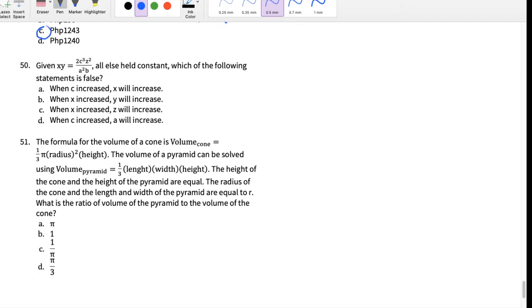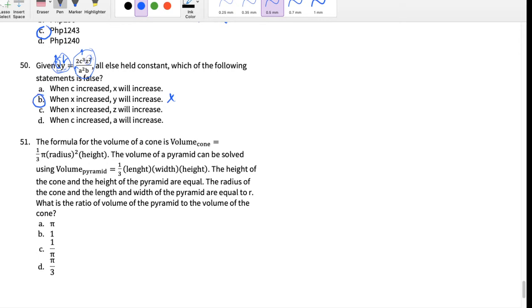This is false. Kasi kapag nasa the same side sila ng equation, kapag multiplication sila, ibig sabihin nun varies indirectly sila. So actually, if this is held constant, pag ang X mo nag-increase, ang Y mo dapat bababa to balance it. Okay? Kasi multiplication sila. So, letter C, when X is increased, Z will increase. That's correct. Kasi, nasa taas sila pareho. When C increased, A will increase. When C is increased, A would also increase para maging constant yung value nito. So, the answer here is letter B.